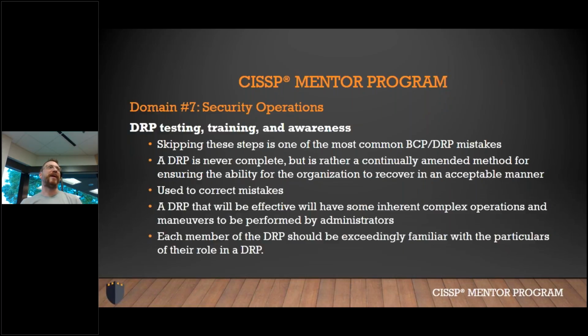You want to do it during a test, not during the actual disaster, and go, oh, well, we needed something that we don't have, or it took us an extra 6 hours to figure out this piece during a DR, and now we're going to miss our window. So by testing it and doing training on it, that's that continuous improvement of your plan, identifying holes, identifying areas for improvement.